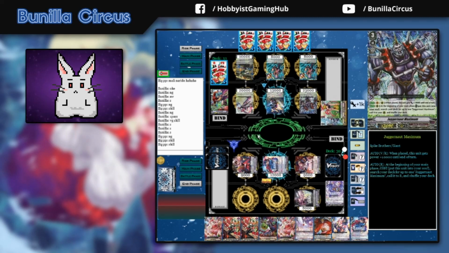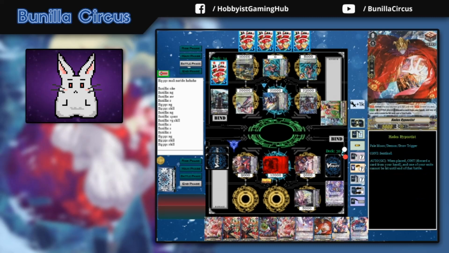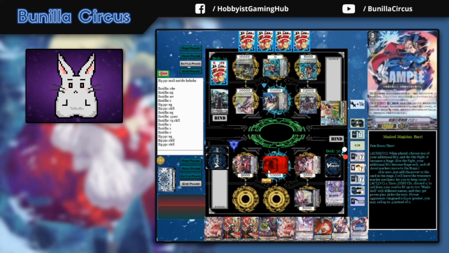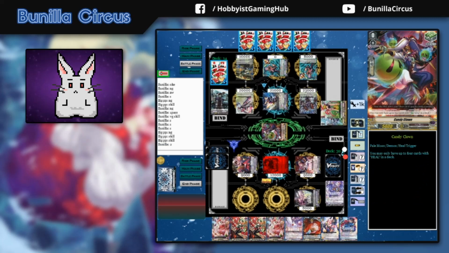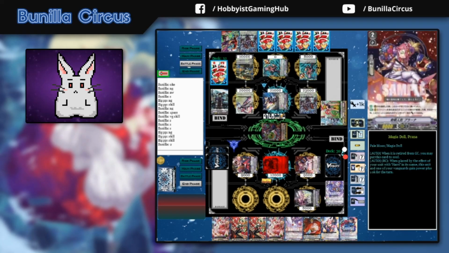This is gonna hit me pretty big. Okay, when placed, cost, put a card from your drop zone to the bottom of the deck, and this unit gets plus 5k until the next turn. Okay. Oh, this hurts. Should I PG this? Or it's 21, 31, 32. Okay, no triggers.